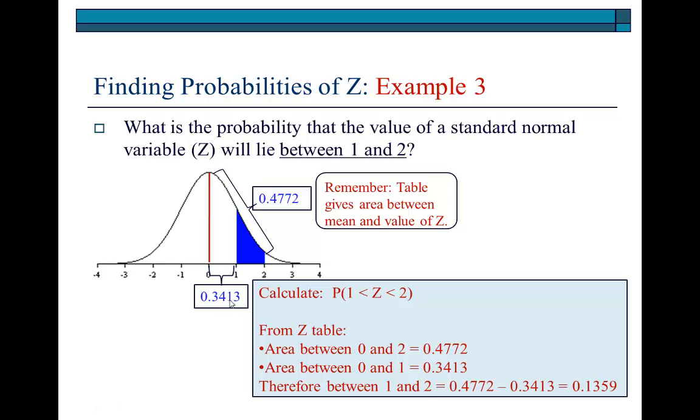Likewise, we can also go to the table and look up the probability corresponding to a Z value of 2. And, that's 0.4772. But, as you can see, this area right here is from 0 all the way to 2. So, well, let's find the correct answer by deduction. If we know that the total area from here to here is 0.4772, and the area from here to this point is 0.3413, why don't we subtract 0.3413 from 0.4772, and the residual would be this blue guy right here, which is 0.1359.